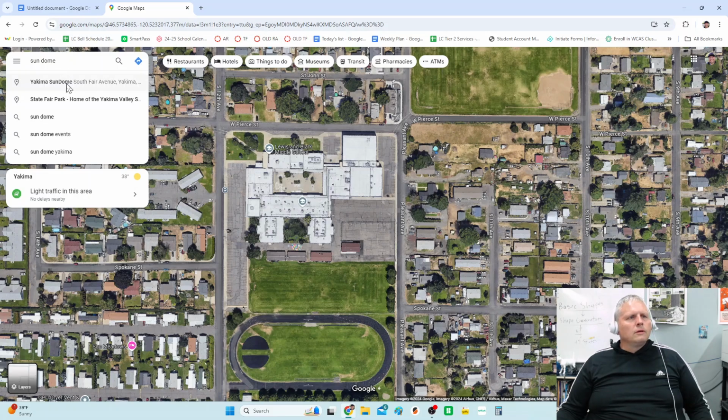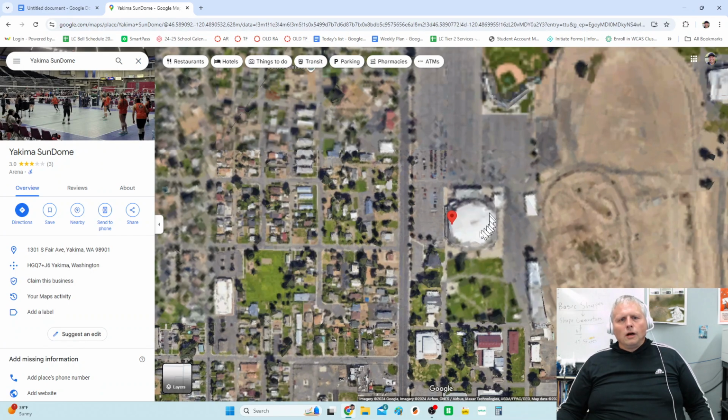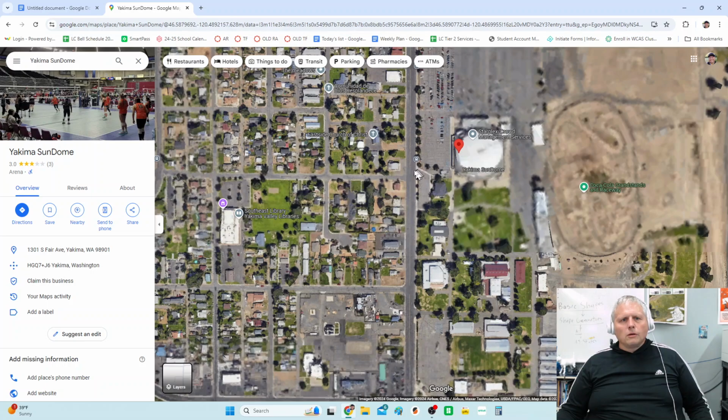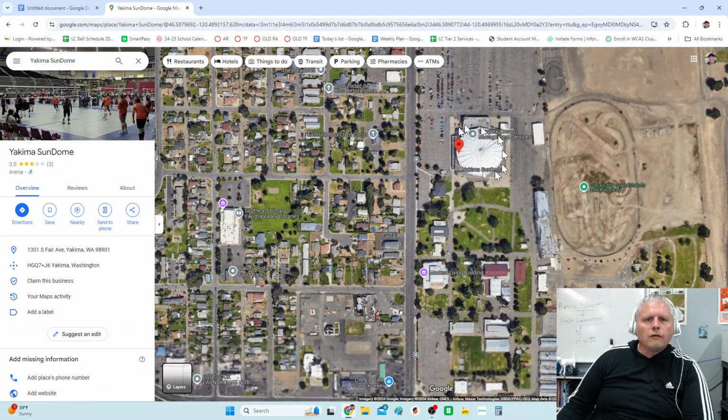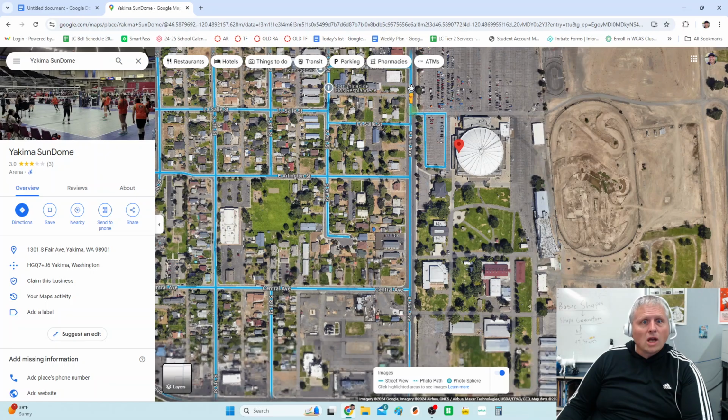There's the Sun Dome. I'll click this after I search for it, and there it is. We're right in front of the fairground. So here's where I went into the fair. I came in right through here, so I want to get a view of the Sun Dome right from the front or something. All right, so let's take a look, and here's what you could do. Usually, you can take this little guy and just drop him wherever you want to see, as long as it's on a blue line, which won't load up for some reason, even though we pay Google a lot of money. Here we go. So there it is.